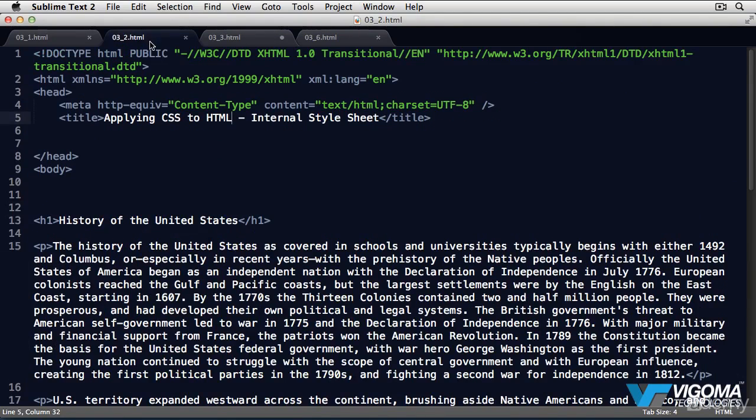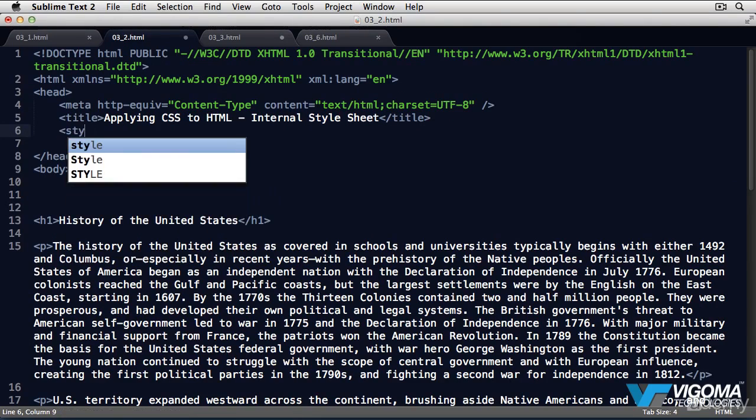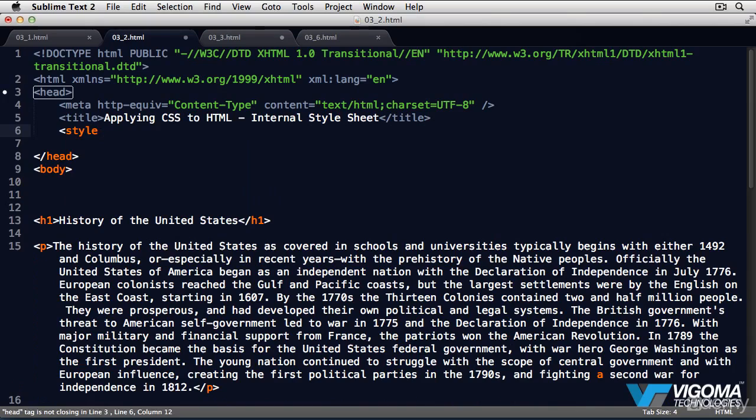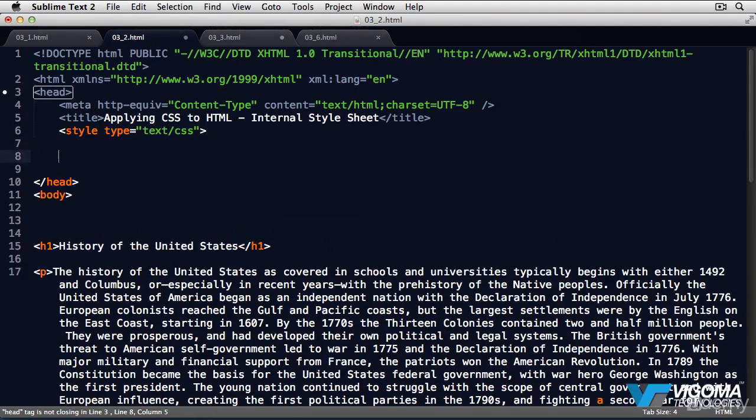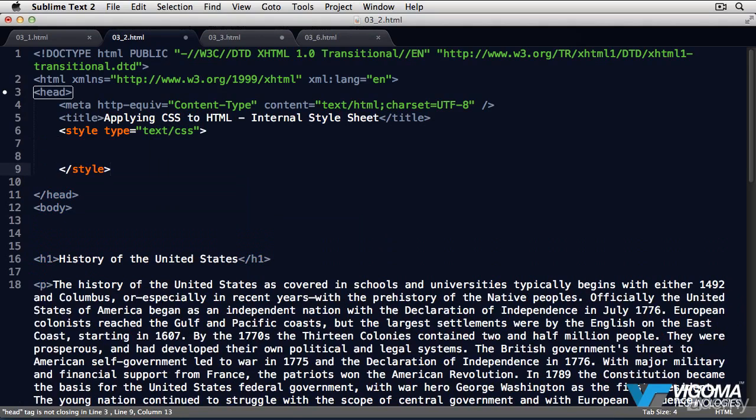The second method, using internal style sheets, solves the issue and makes the process simpler. Now, internal style sheets are nothing but writing CSS rules in between the opening and closing style tags in the head section of the HTML page. In this approach, we have to use the selector and declaration block structure. Let me move all CSS rules in the head section.